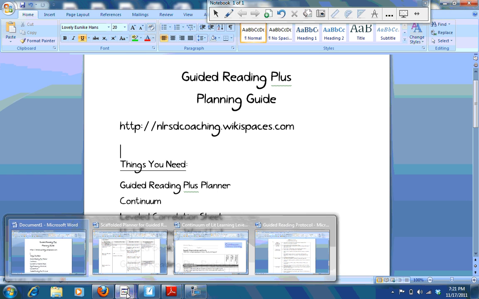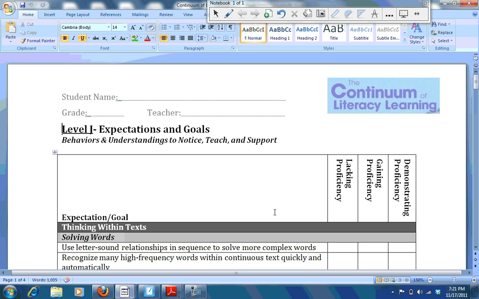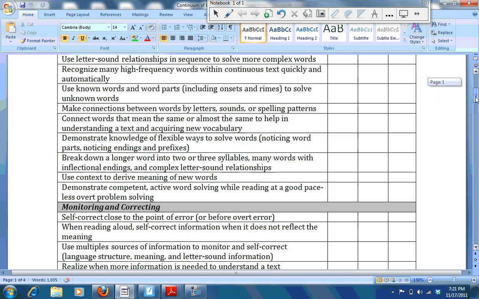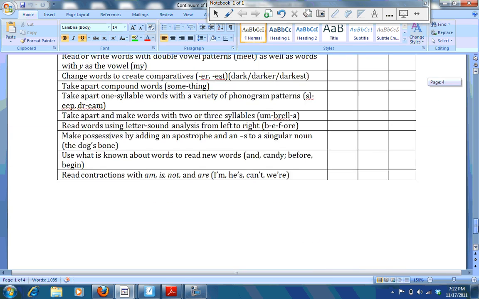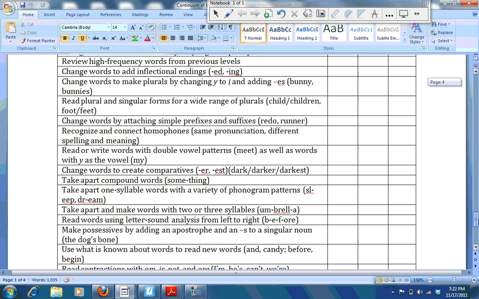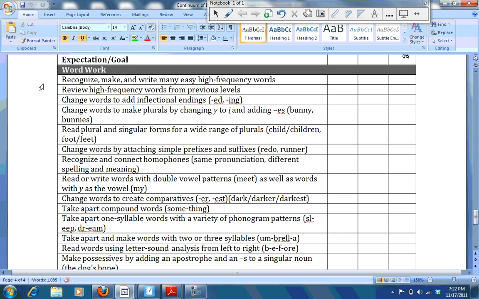The continuum, the reason why I like this is because it will help you with planning of your lesson. The continuum looks like this. It's about 2-3 pages long, and this one's actually 4 pages. The really cool thing about the continuum is on the last page you're going to find some things to think about when you're planning your word work. And that seems to be a big problem with a lot of teachers. They tell me all the time, I'm not real sure what to do for word work. So this is a real good way to think about what is the expectation at a level 18? What can students be expected to do at this level?